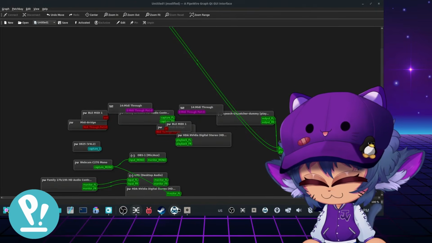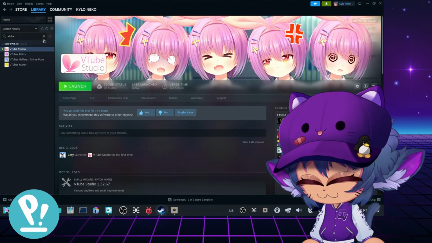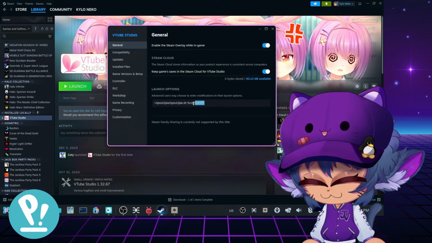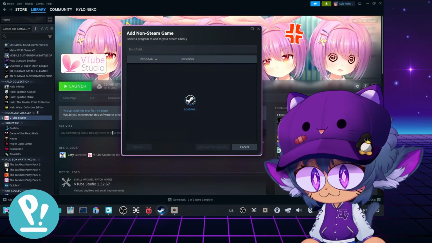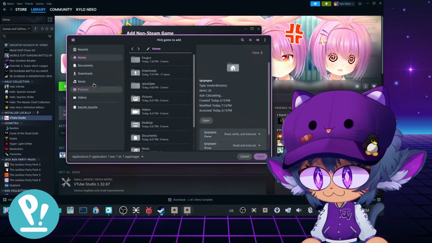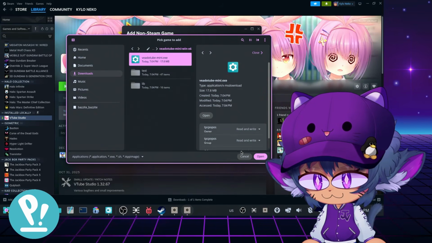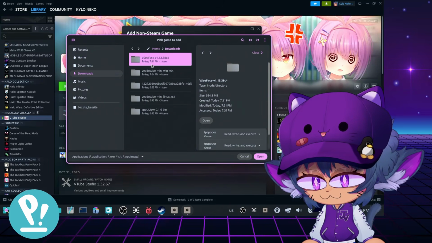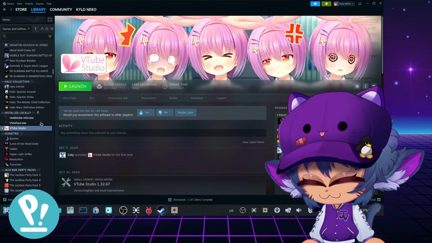The alternative, instead of using the file, if you're on Pop OS Cosmic, is this. I believe this will work. Add the game to Steam: add a non-Steam game, browse, downloads, select VTube Mini, browse, downloads, select VC Face as well, open, add selected programs.